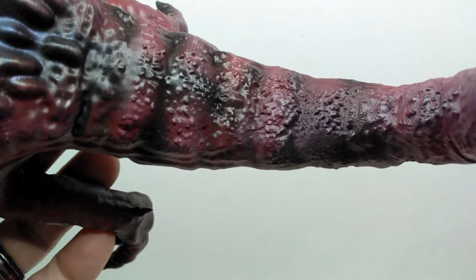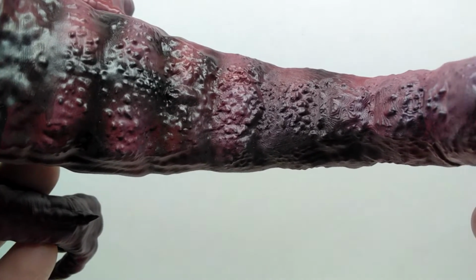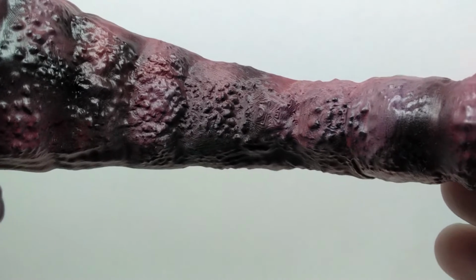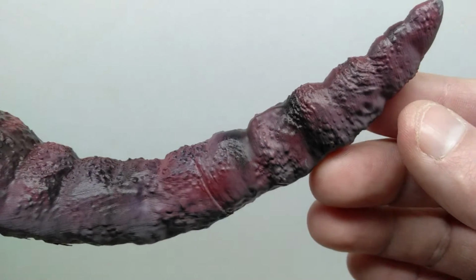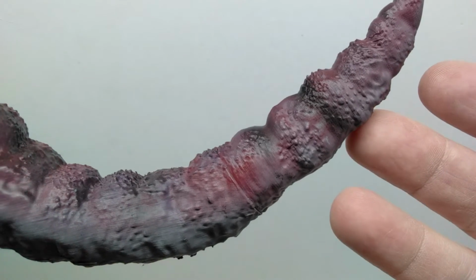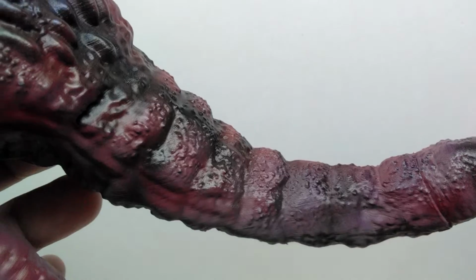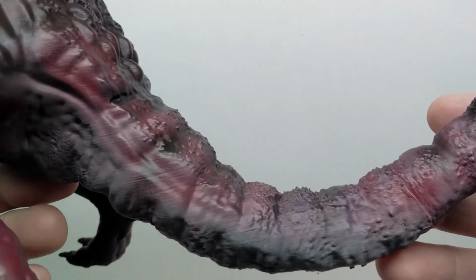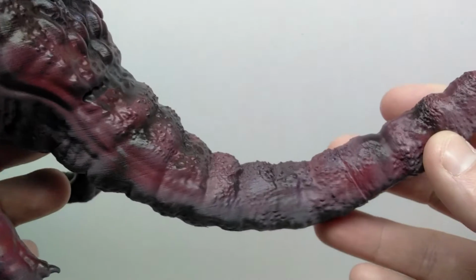And then as you lead out the length of the tail, you again have some more really nice looking paintwork, as well as some more really nice looking texturing to the skin. You can see there's all sorts of really bumpy skin texture moving out the length of the tail, and the tail is sculpted in a way where it 100% looks like it could have been a foe for Godzilla. Absolutely giant monsterish, kaiju-ish as far as that tail sculpt goes. And you can also see again that nice transition to the grayish tone for the underside.